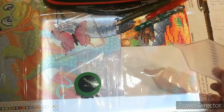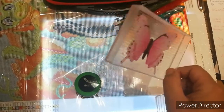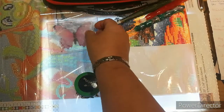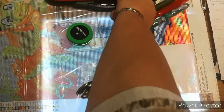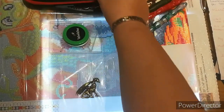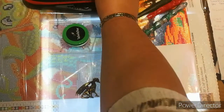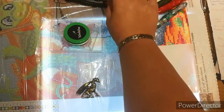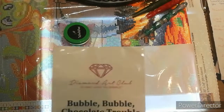Diamond Art Club funnel thing, and Shiny Shazza tray with butterfly. I love my Shiny Shazza trays. And then I'm working out of my little bottles, 64 bottles in there. You can get them on Amazon, but I bought that from Max. She was selling some of hers, so I got it a little bit cheaper.